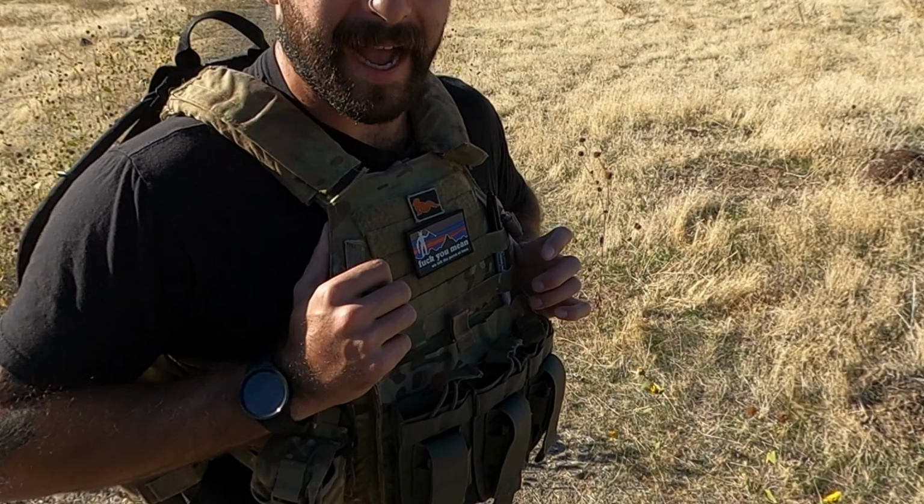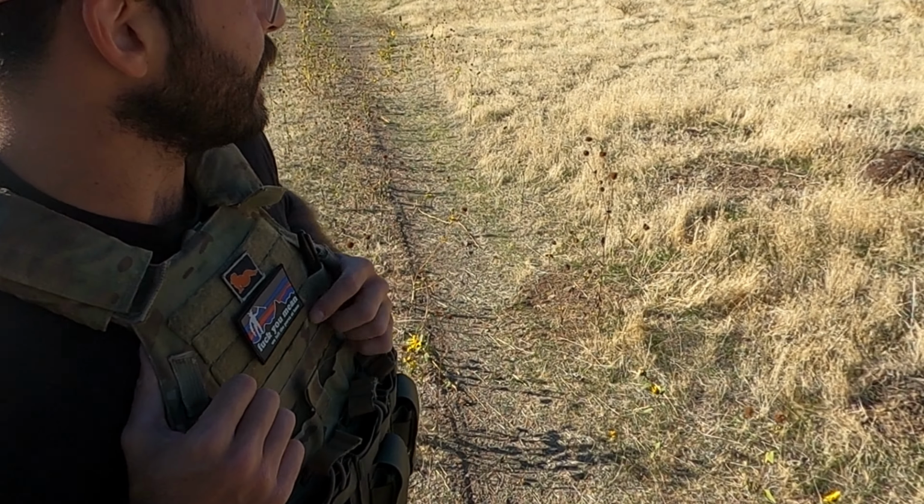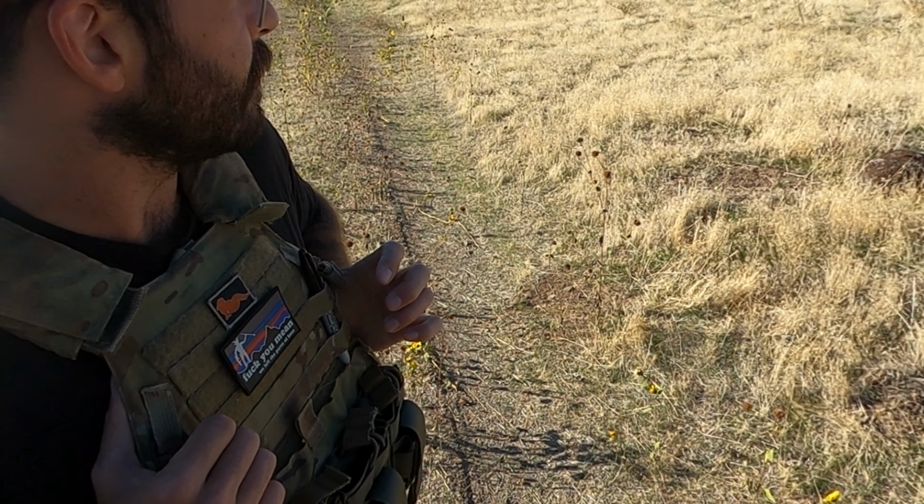looks like the wind's a little bit high today. Hopefully my new cardboard targets that I just made will actually stay up. Oh, looks like one just fell.